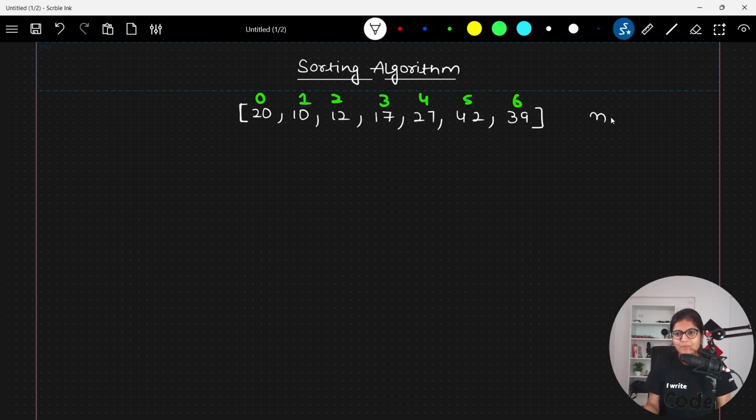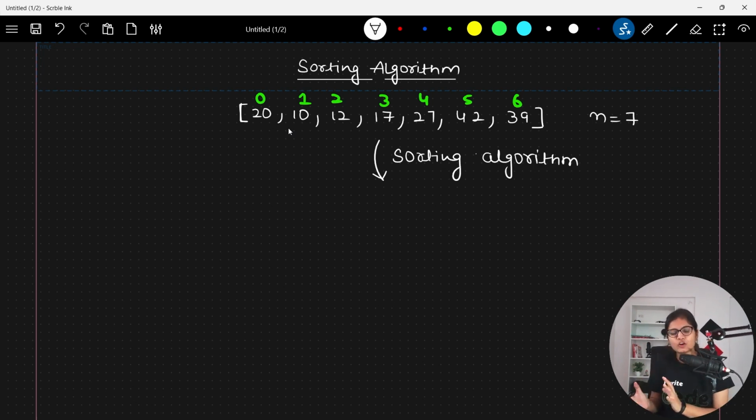Whenever we are applying any sort of a sorting algorithm, just try to understand what we are trying to do here. Suppose you have applied a sorting algorithm. There are so many sorting algorithms, but there is a broader classification that we will discuss here. When you apply any kind of sorting algorithm, the expectation is that it will give you the array either in ascending order or in descending order, meaning either in increasing fashion or in decreasing fashion.